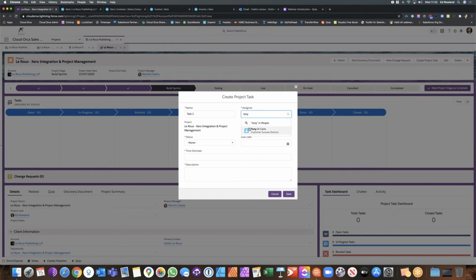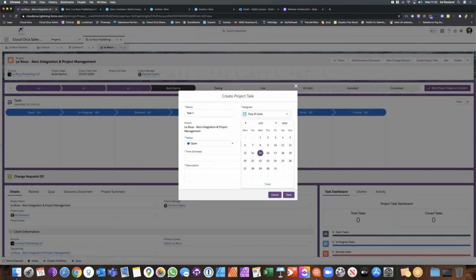I'm going to assign it to someone. So this is where I can either have a task assigned to me, or I can assign it to different people. I can give it a priority, a status, a due date. We talk about reporting and automation all the time. Put a date in there, and you get some really good reporting metrics from that. Put in a time estimate, and then I'm just going to put test in there and save that.